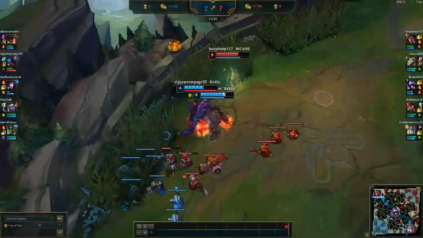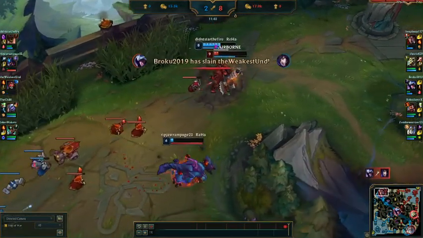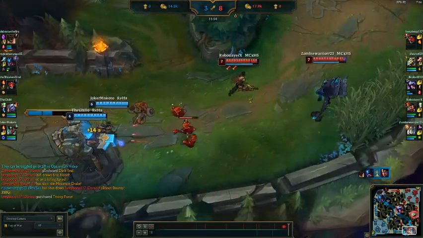Tyler getting engaged upon. Ooh, we could have a kill top lane. Does Sam still have that ultimate? Nice ult by Sam. He could get the Darius, and he will fall. Very good. Very nice kill top lane.